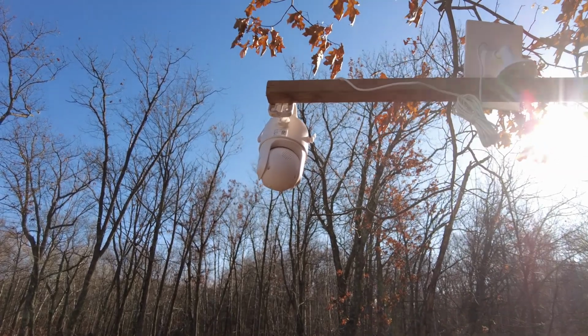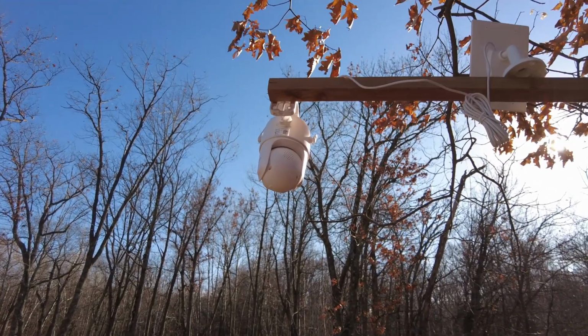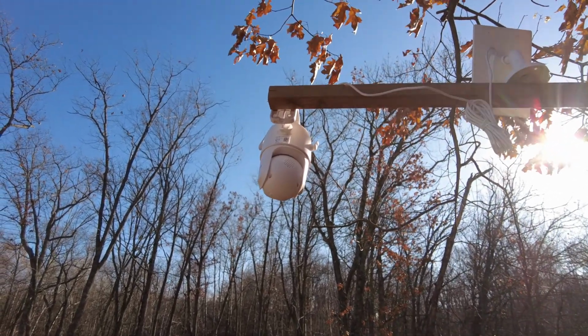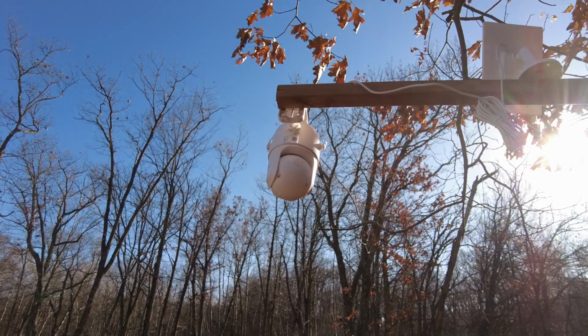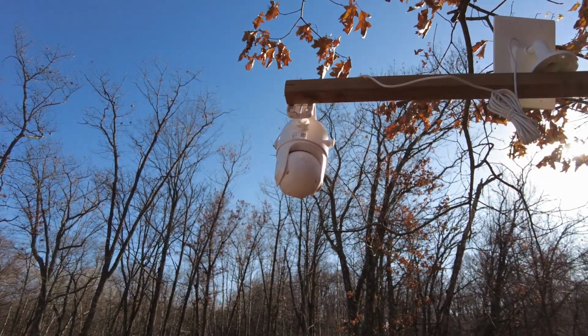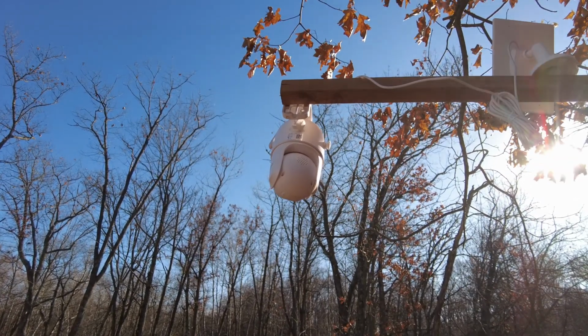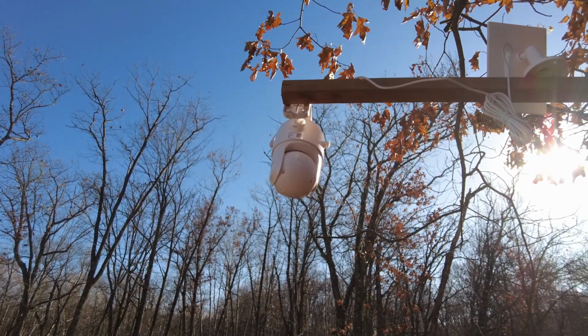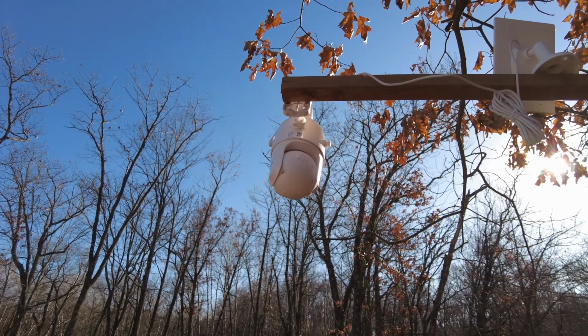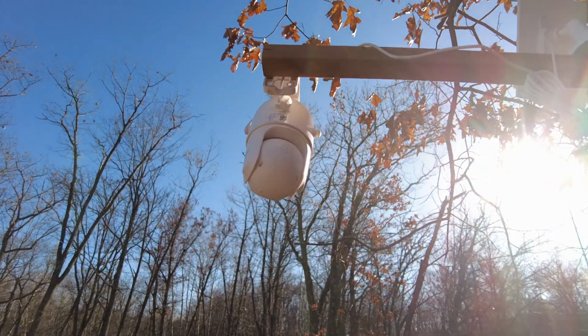So, also very bright built-in light. It's got a built-in sleep timer, so if you want to put the camera to sleep for any reason to help preserve battery life, you can do that. You can have multiple users. You can add a friend's device. You can share your device. You can keep track of the location of the device. The Wi-Fi signal is amazing.